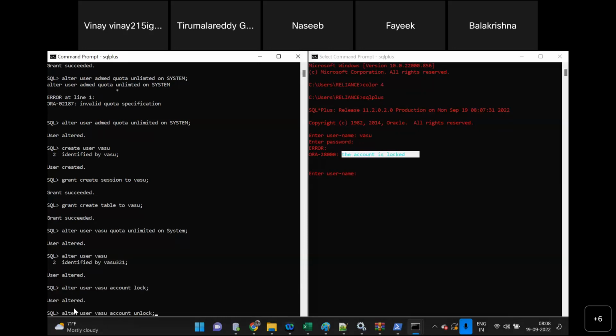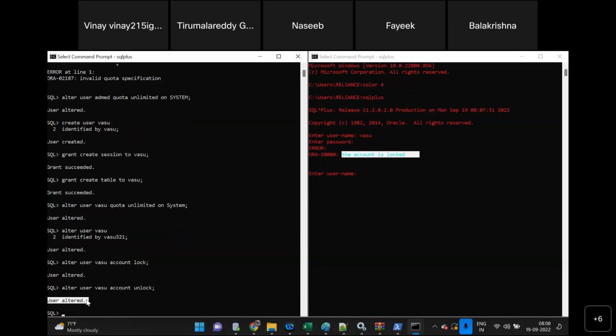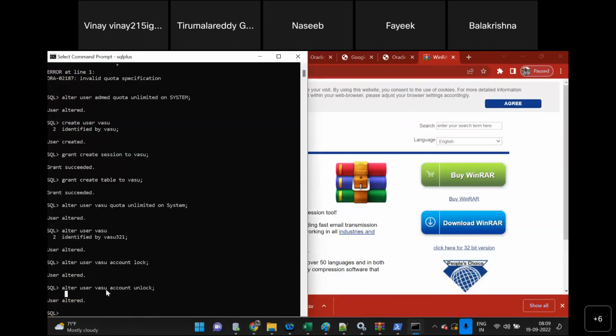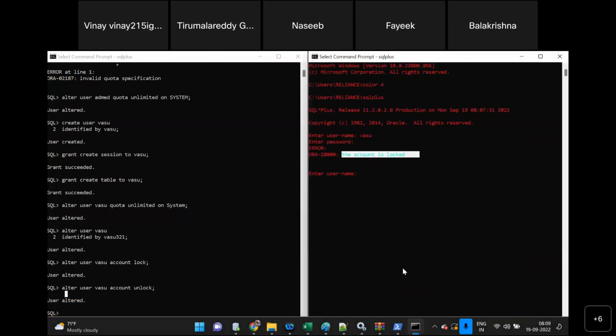After dispatching a new credit card, he will do the PIN setup and all. Then it will automatically unlock. How will it automatically unlock? It is well formulated. This entire code will be given to the Java layer. In the Java layer, there are automatic steps, via beautiful screens. He will do some activities, right? Once he logs in, he gives the ATM PIN, confirm PIN, and the next steps. So in the backend, one of the steps is alter user Vasu account unlock. Once this is given, he can log in.